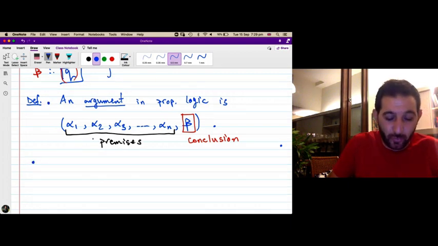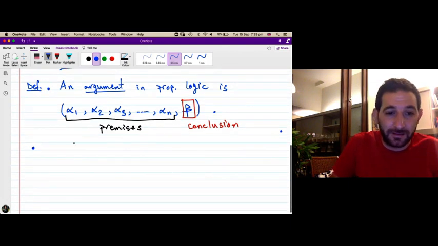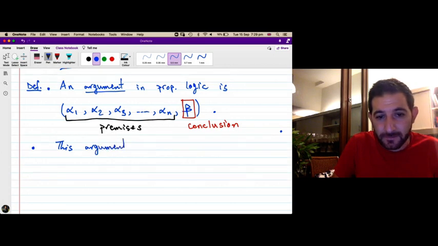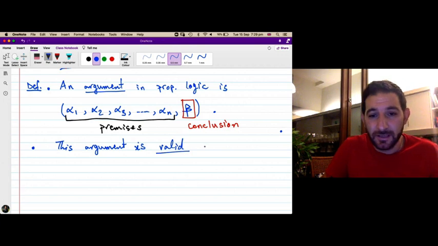The second point is, when do we call an argument valid? So we want to define validity of arguments.